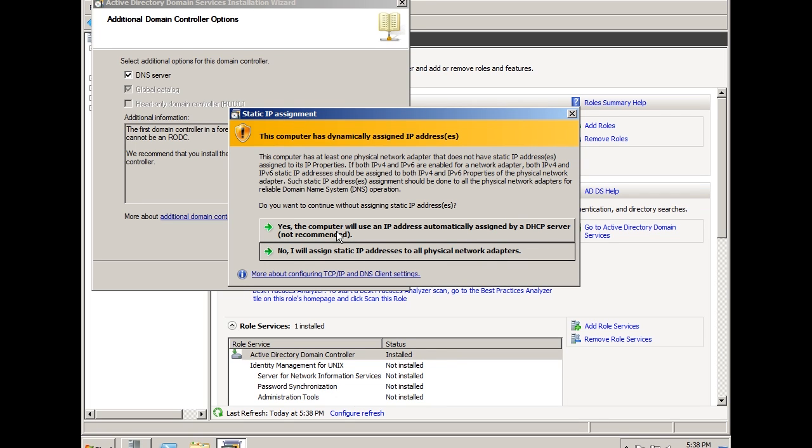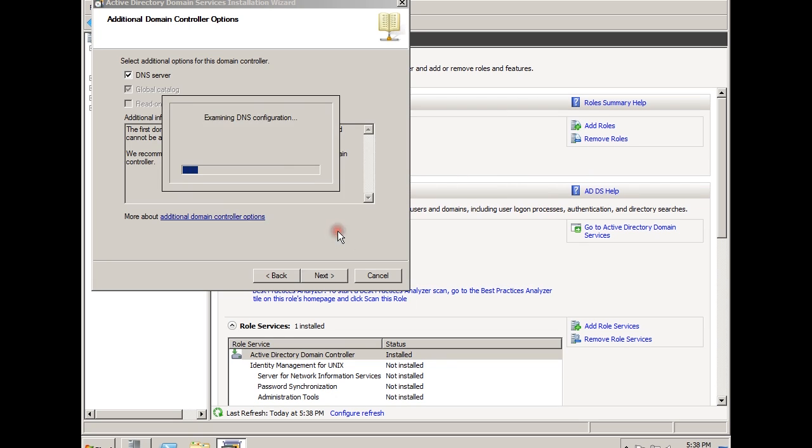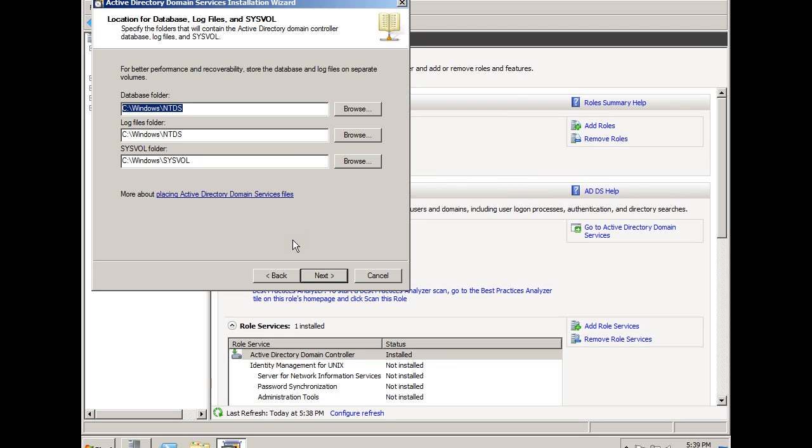And yes, this computer will use an IP address automatically assigned by a DHCP server, which is not recommended, but since I already have a network set up, I will choose this. From here we can choose the locations for the database folder, log files, and SYSVOL folder. But we'll leave these at default for right now.